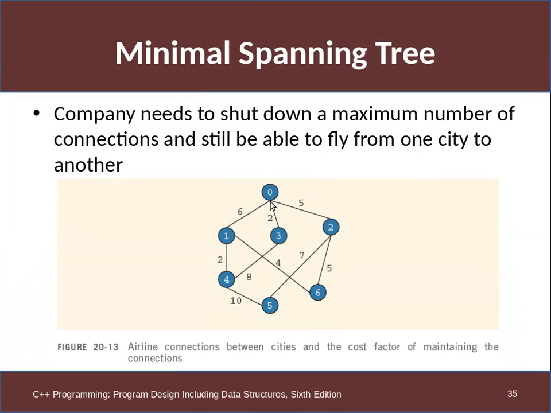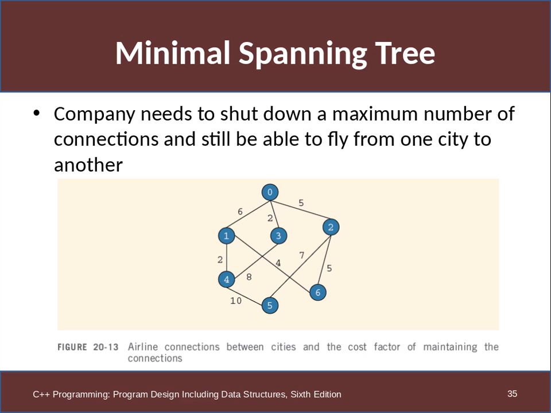All right, let's go ahead and study another graphing algorithm real quick. And this will help exercise the data structure of the adjacency list for our course. All right, so in this example, minimum spanning tree, the example they give is a company needs to shut down a maximum number of connections and still be able to fly from one city to any other city.